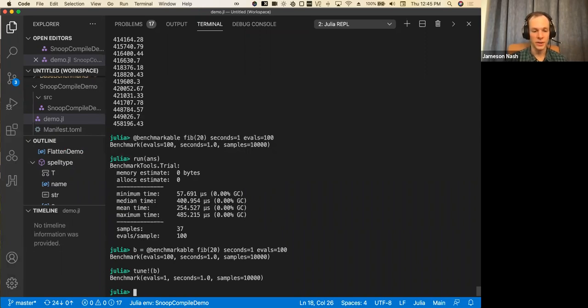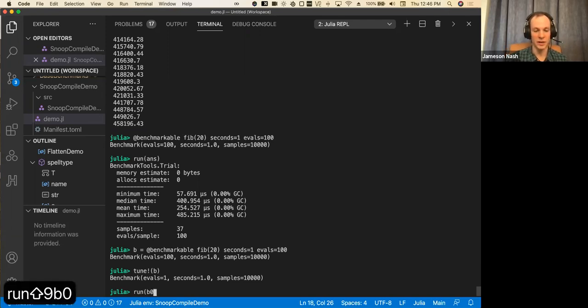And so it says 1. So there's some heuristics in here. The author of this wrote a paper on how to determine how many evals is worth doing per sample. You give it some parameters, like I think it should take about a second, and it'll come back and say, okay, actually, you need about this many evals per sample to try to get good timing.